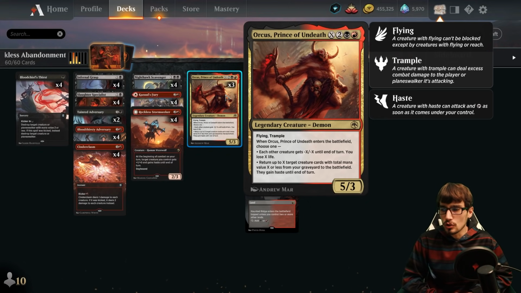When it enters the battlefield, choose one. Each other creature gets -X until end of turn. You lose X life, and then you can return up to X target creatures with total mana value X or less from your graveyard to the battlefield, and then they gain haste until end of turn, right?